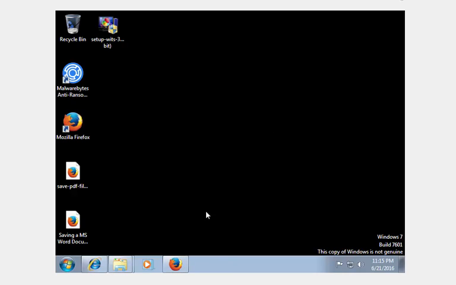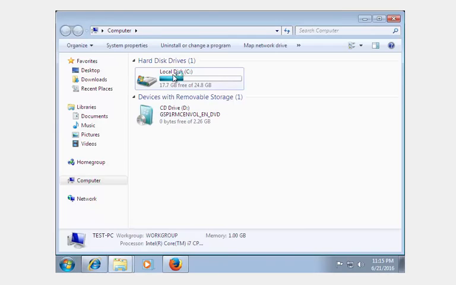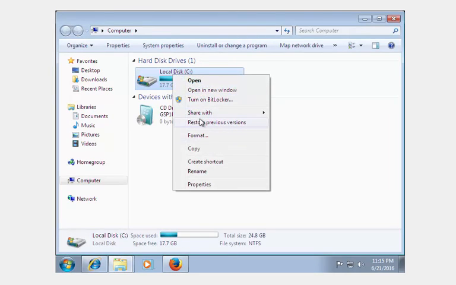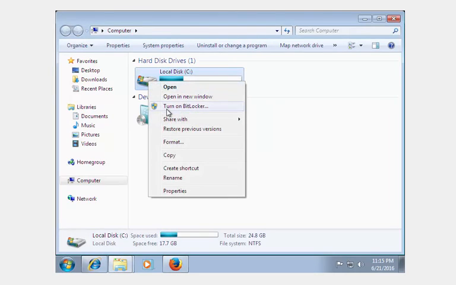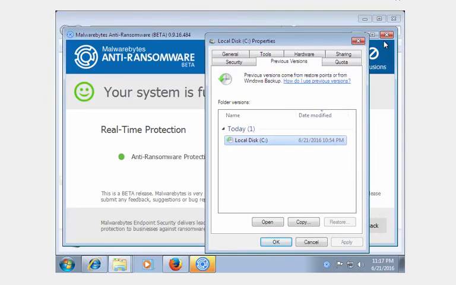Let me remind you again that this video is not about protection. This is about just analyzing the process of CryptoLocker, what it does. Another thing that we want to make sure of on this computer, as another protection level, is shadow copies. You're configuring your computer to have shadow copies running. As you can see, if you click on the previous version, it's basically keeping a backup of my system right now.